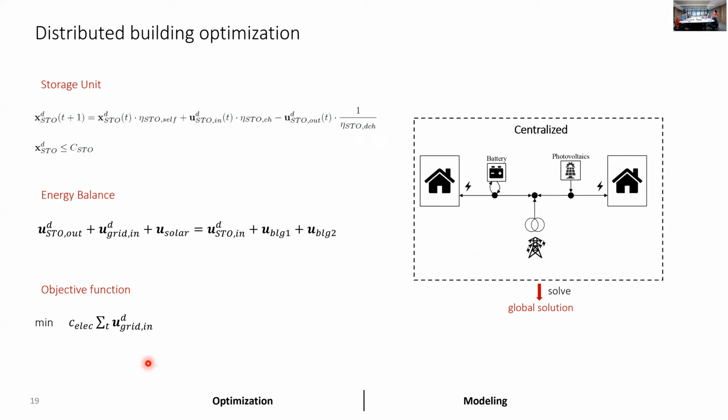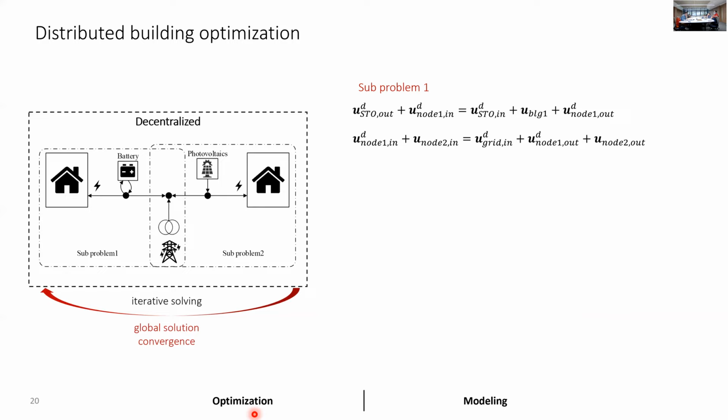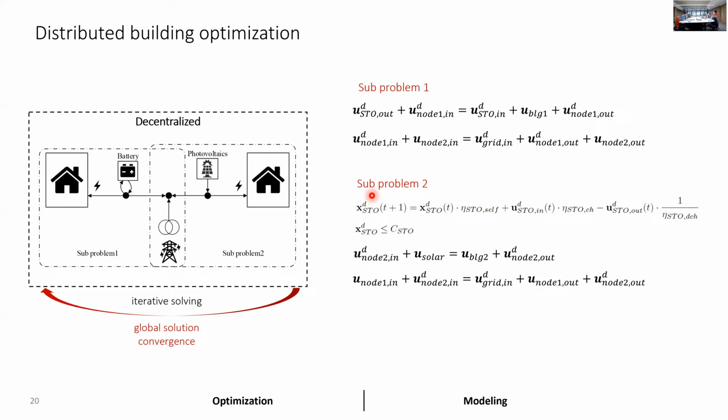For the subproblems then, subproblem one would be, actually these are both, well, then we have two nodes basically, subproblem one being this. So this is the battery node and you're saying, I mixed them up, right? I put the battery in the wrong subproblem, never mind for this. But basically, let's say this is subproblem one, you have the battery here, but then that would be this node right here, where it's what's going into the node, so the energy coming in here, plus what's generated by the solar, plus your building two, so that's the demand of the building, plus what's going out of this node, because you need to have communication with this node. So these two equations here should be up here. Apologies for that. And you have this node right here that they both share, this line here is the same constraint, but that's the point that allows those two systems to communicate.